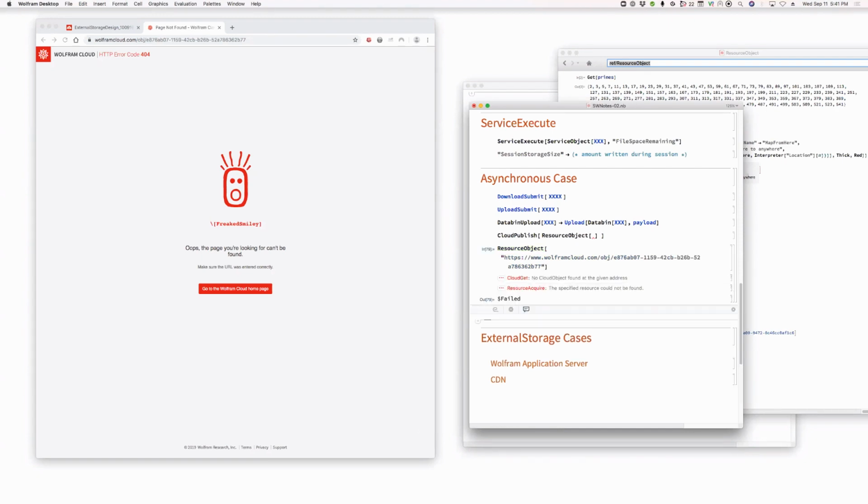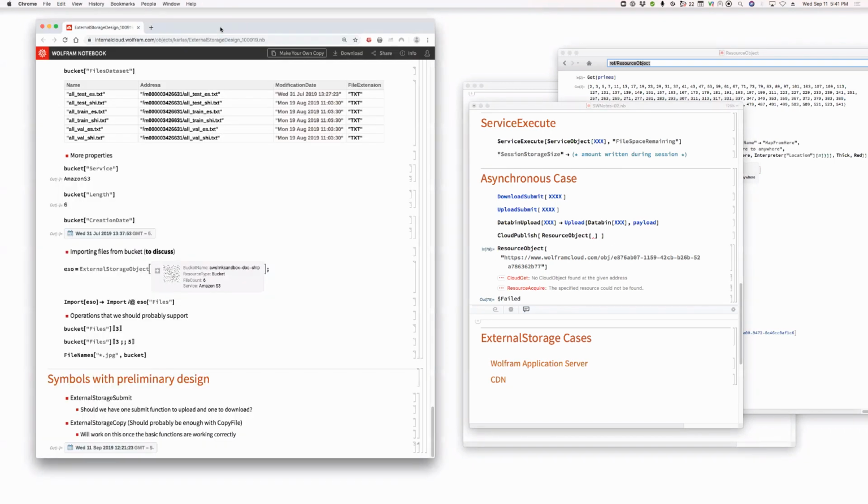Oh, okay. Yeah, I mean, the resource system does go, it's active. You type resource object, it goes and does something. Okay, and what's wrong with that? I mean, because the resource system has the feature that it is caching locally, always, right? Which has nothing to do with an external storage object. I mean, that's the difference. That's why resource objects exist and aren't just cloud objects, for example. They have a lot of other management features.